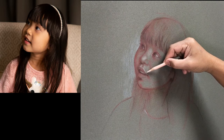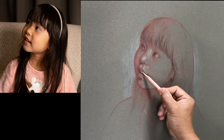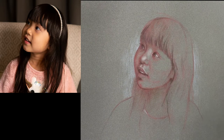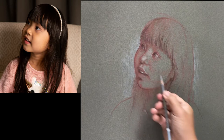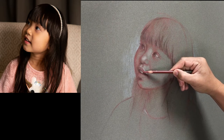Very, very light touch. See that highlight, too strong? You can erase and go back with this color here, 645, to tone it down.